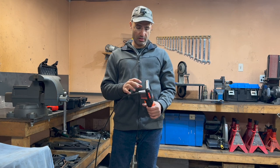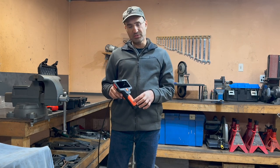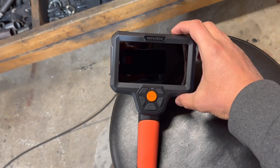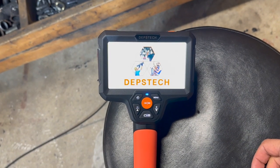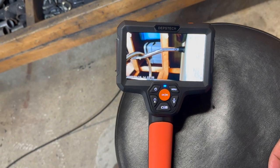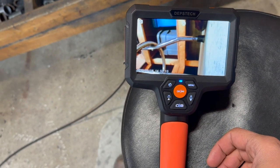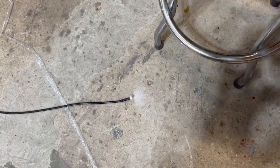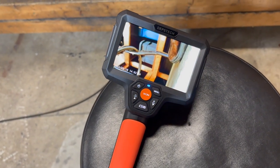It's ready to turn on. There's an on button at the back and a couple of buttons at the front. I haven't read the manual yet but I'm very anxious to see how the image looks. I'm going to hold the button at the back for two seconds — look at that! This is incredible. The quality of this monitor is unreal — full color, and it even gives you the date and the time. I can't believe it — take a look at the probe, it's actually illuminated!